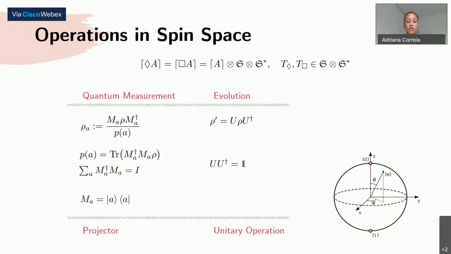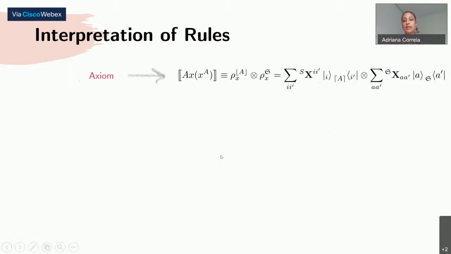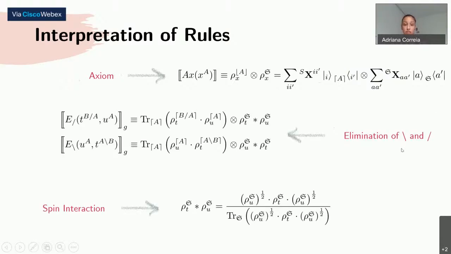Okay, so because we are looking at our proofs as programs, we're going to interpret each proof step in our interpretation spaces. Axiom will be interpreted as a tensoring between the spatial part and the spin part here. Now, the elimination of slashes will be on the spatial part, the partial tracing at the space that is being contracted. And for the other direction, it's the partial tracing with the symmetric states reversed.